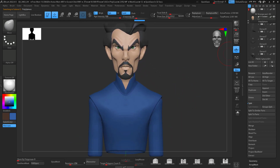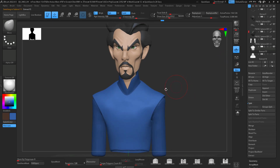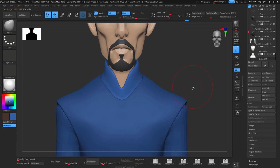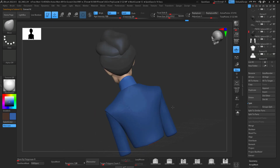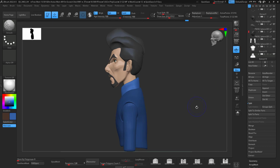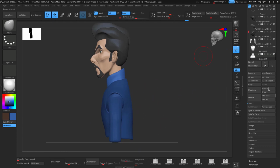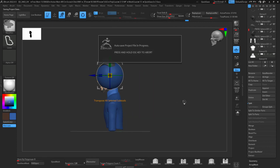That's much better. Something that I can do with this one is Control D a couple of times. So that's all. And this one as well, Control D a couple of times. Okay. So that's much better. Now it's time for the cape. So for the cape, something that I can do is just create a shape with a sphere. So there you go. Have the sphere. Let's move it back up. Just select the sphere first. Let's wait until this autosaves.